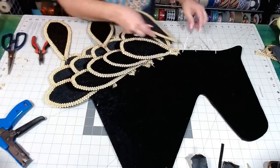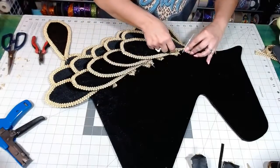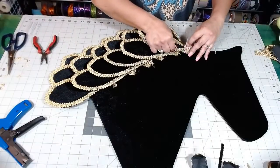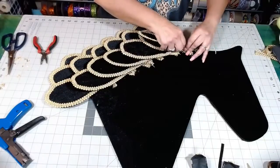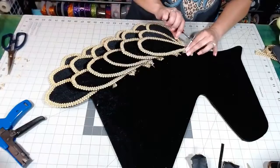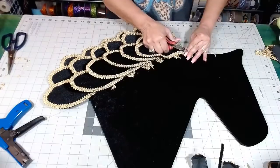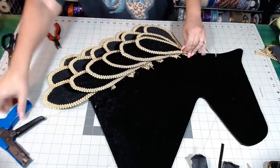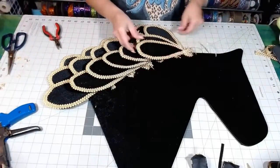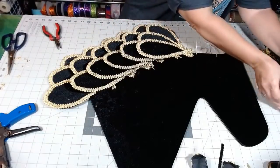Hopefully I don't let you down today. Like I said, you could easily get away with just putting two in each petal and each set of zip ties, but I already had them made, so we're using them, y'all. We're going for it. They adjust very easily once we get them all in there.